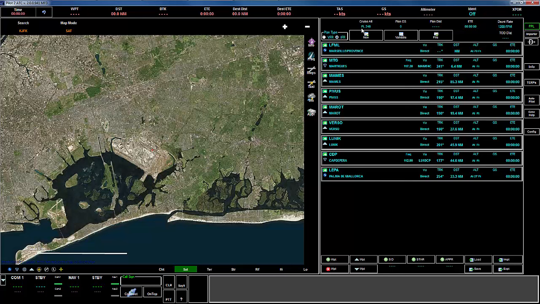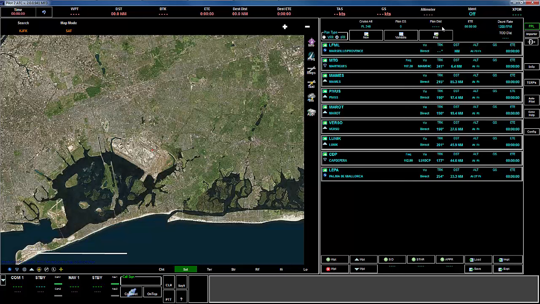We've got the cruise altitude here, 240. That's taken from the flight plan. You can change that in a minute. I'll show you how to do that. We've got planned ground speed, planned distance, our estimated time en route, our descent rate, and our TOD distance. These are all changeable.